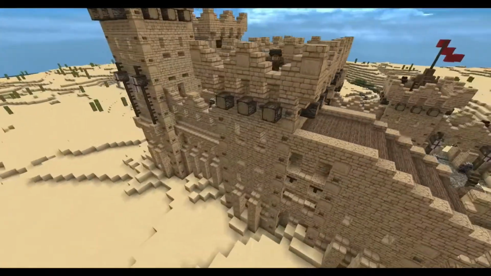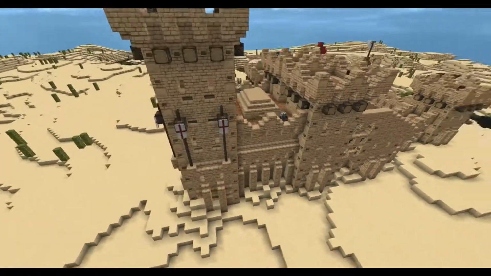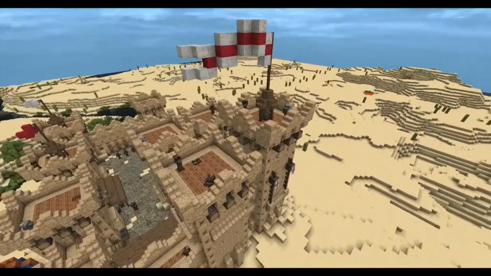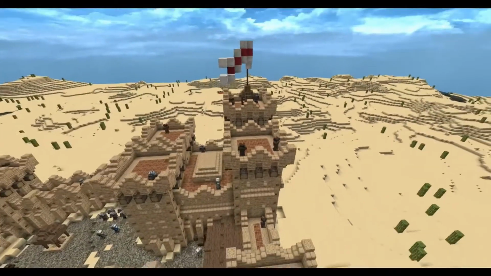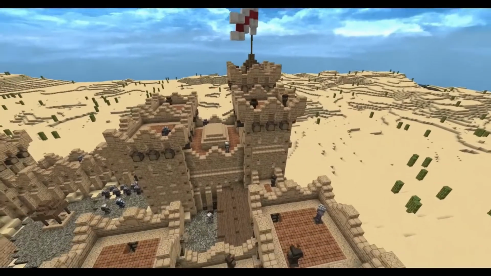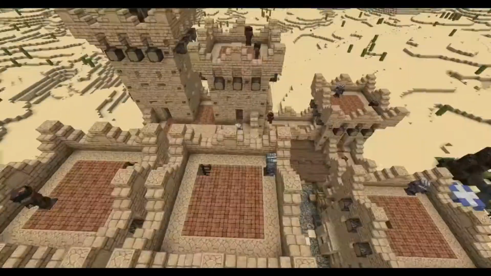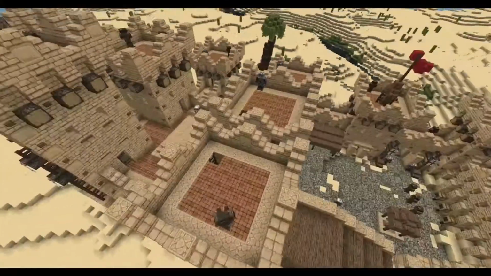And let's go on ahead up over here to the top. And you can see this lovely banner that is waving in the wind. It's this huge flag basically saying, hey, this is a Templar fort. You need to stay clear unless you want to get fired on.